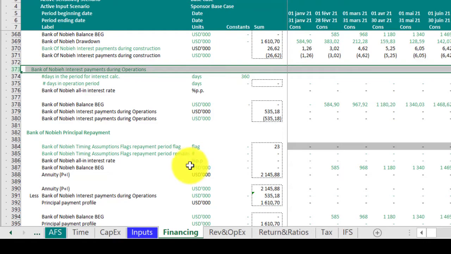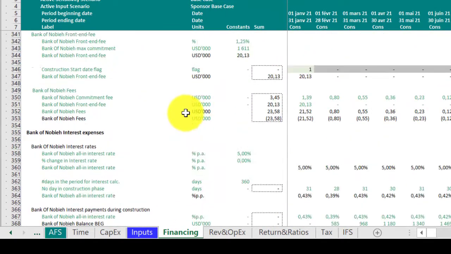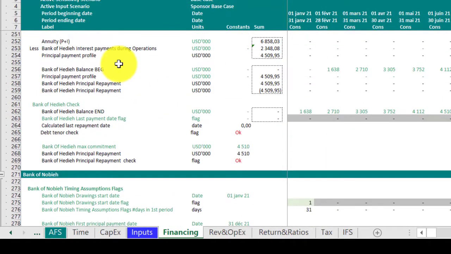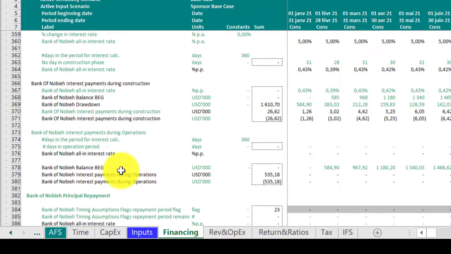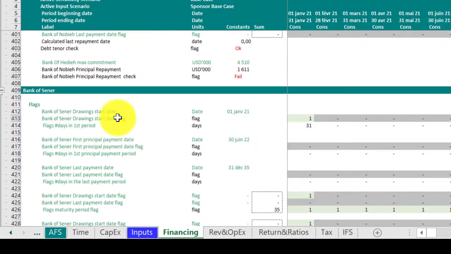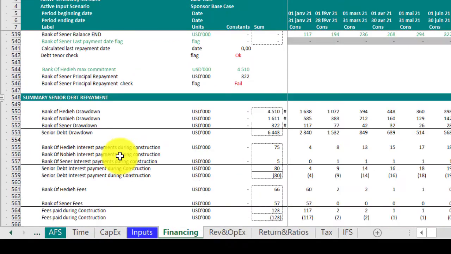In order to make my life easier, what I do is that at the end, so you have seen that I have this tranche number 1 here, then I have tranche number 2, and then I have tranche number 3. What I do here at the end, I include what I call a summary senior debt repayment.